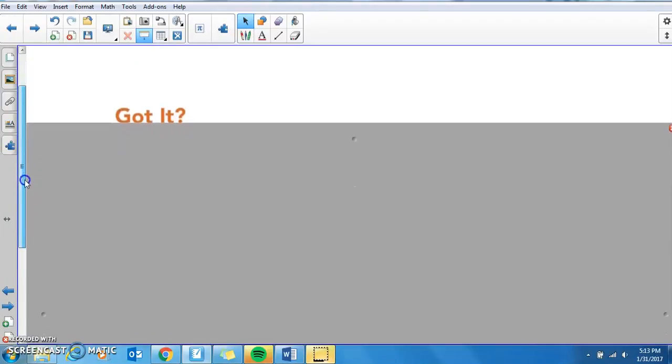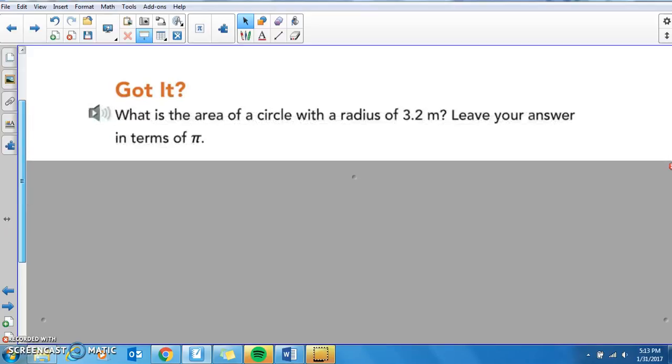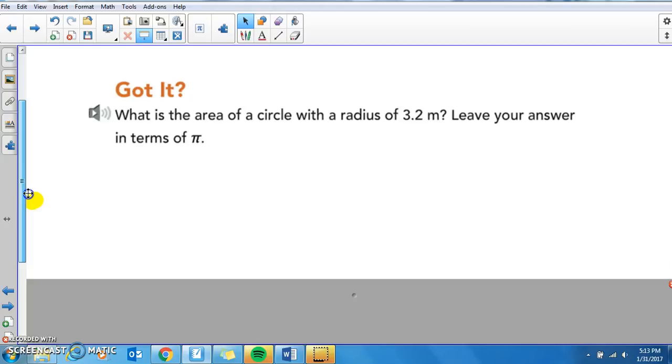All right, we're going to continue on with our lesson on circumference and area of circles. We did several problems, so we're now going to turn our attention to a different type of problem. Let's talk a little bit about area. First of all, I just want to work a simple problem.